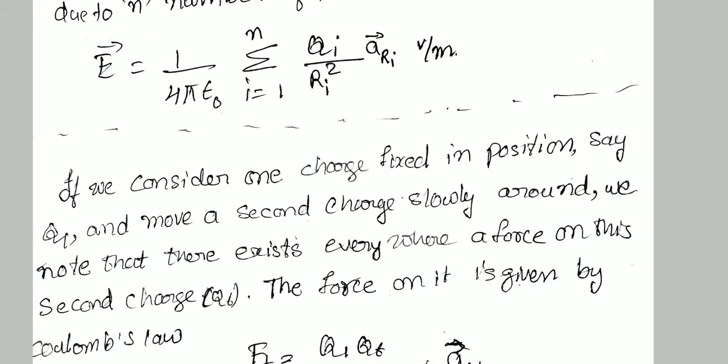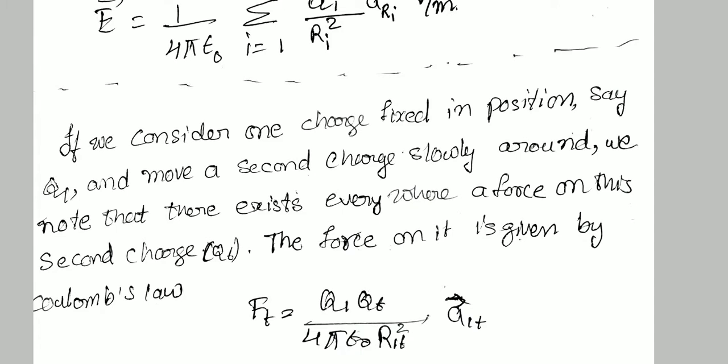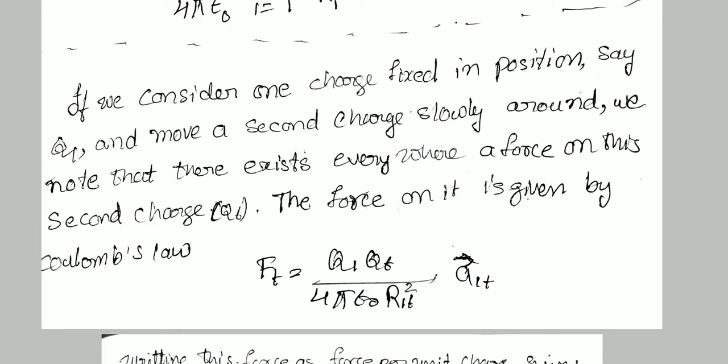So what is this electric field intensity? In simple words, electric field intensity is nothing but the force on a unit charge. If we consider the force in Coulomb's law, we have studied that the force between two charges is given by the formula F is equal to Q1 Q2 divided by 4 pi epsilon naught R square into AR. In that force equation, if we consider one charge as our test charge, that is a one Coulomb test charge, then whatever force is exerted on that 1 Coulomb charge we call the electric field intensity due to the other charge present.